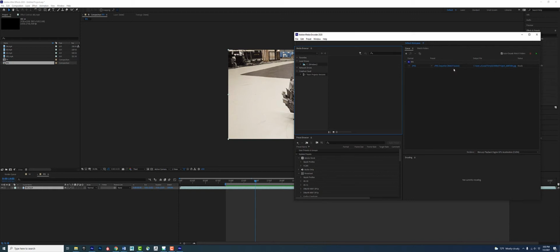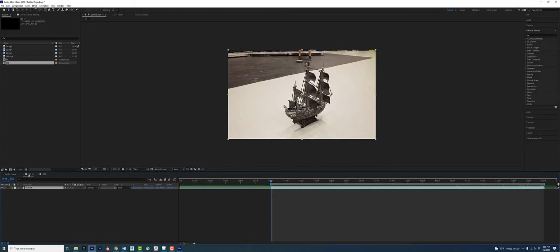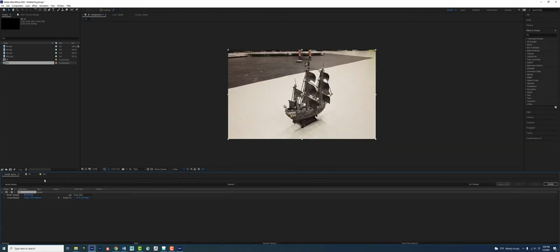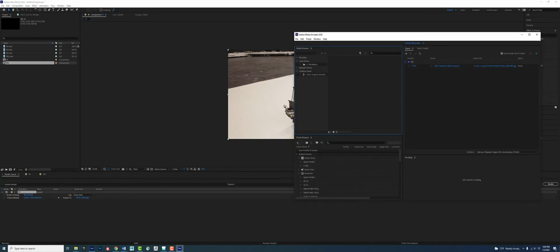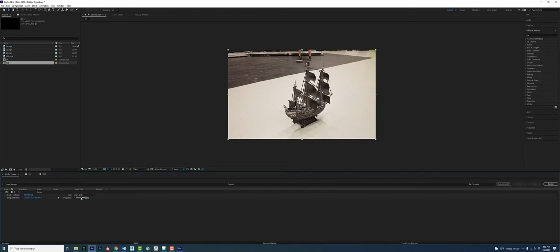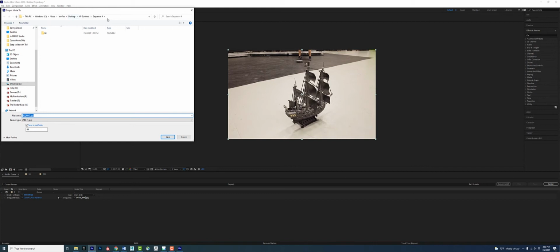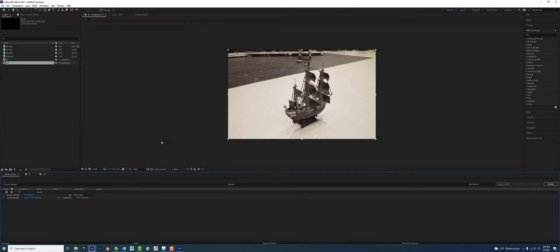And I don't feel that this one goes slower anyway. So it might be ideal either way, but what I'm going to do is process both of them, in After Effects and in the Media Encoder. Once I start the rendering process here, of course I want to specify that this is sequence 4. I just want to make sure that this is the 4th one, so I'll put it in a folder. I've already rendered that sequence before, so I'm just going to create a new folder here and then hit save. Just make sure it's JPEG and all that.